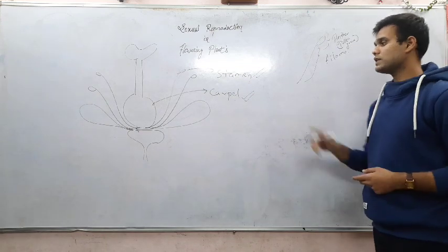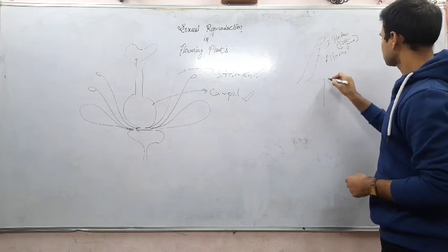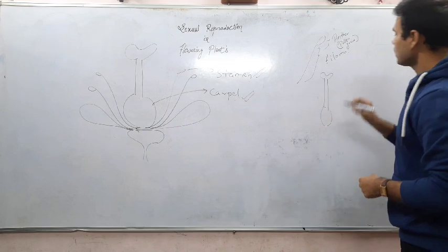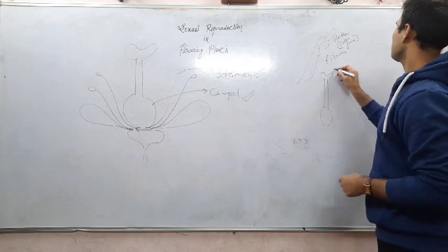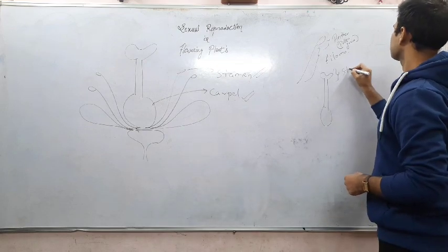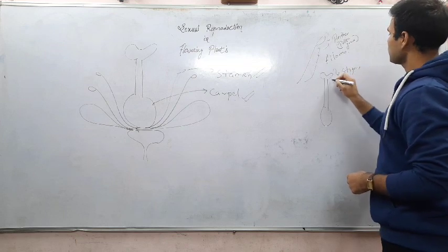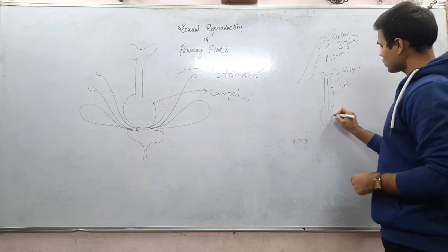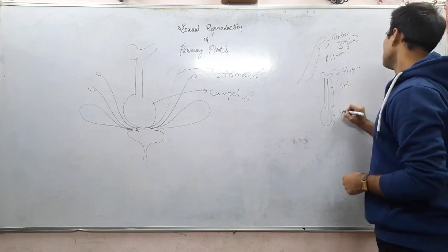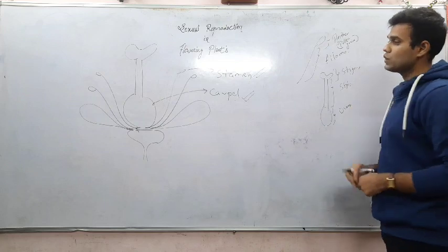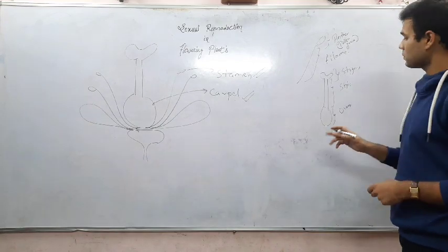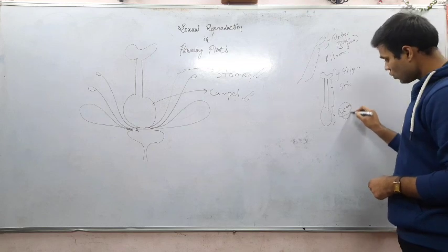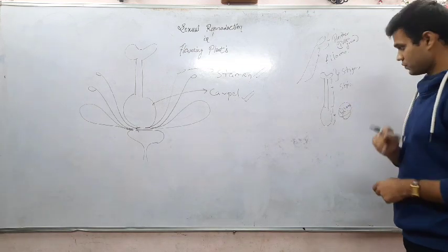Okay, the next thing is the carpel. Let's draw it. The carpel consists of mainly three parts. The upper portion is called the stigma, the middle elongated portion is called the style, and the third portion is called the ovary. As the female reproductive part, it contains female gametes, which are present inside the ovules that are present inside the ovary, right?